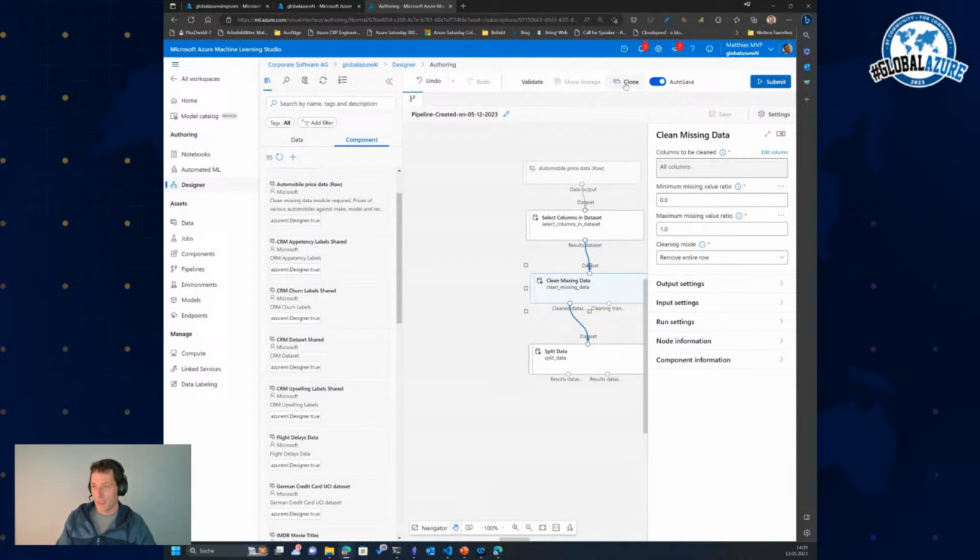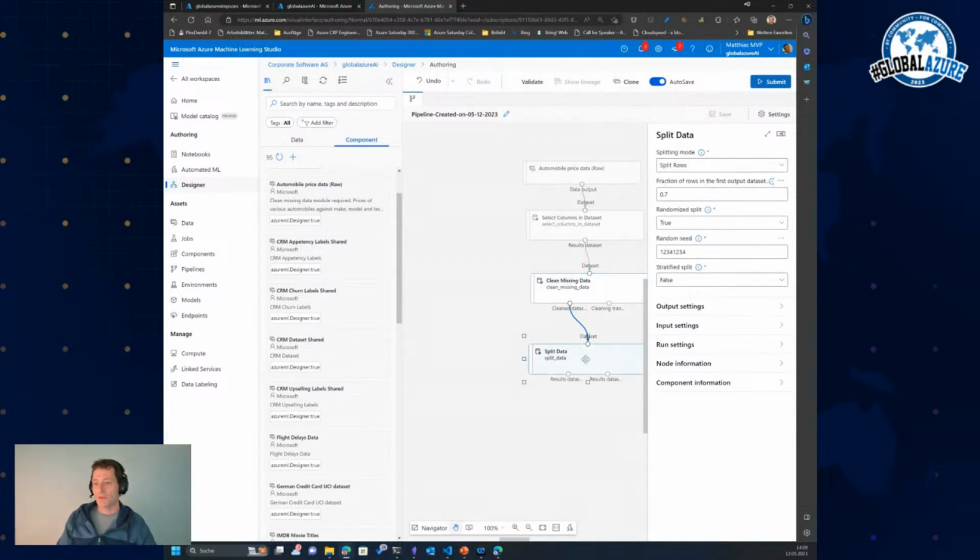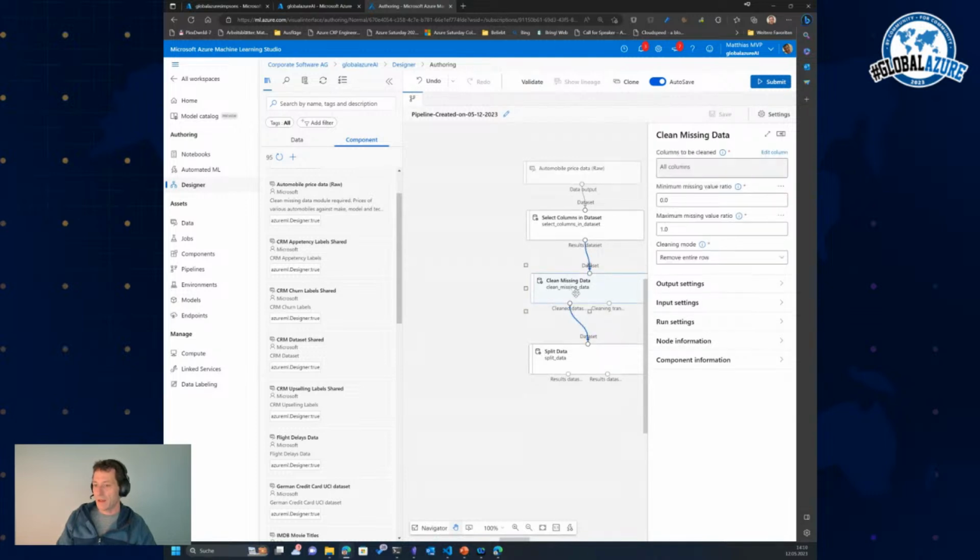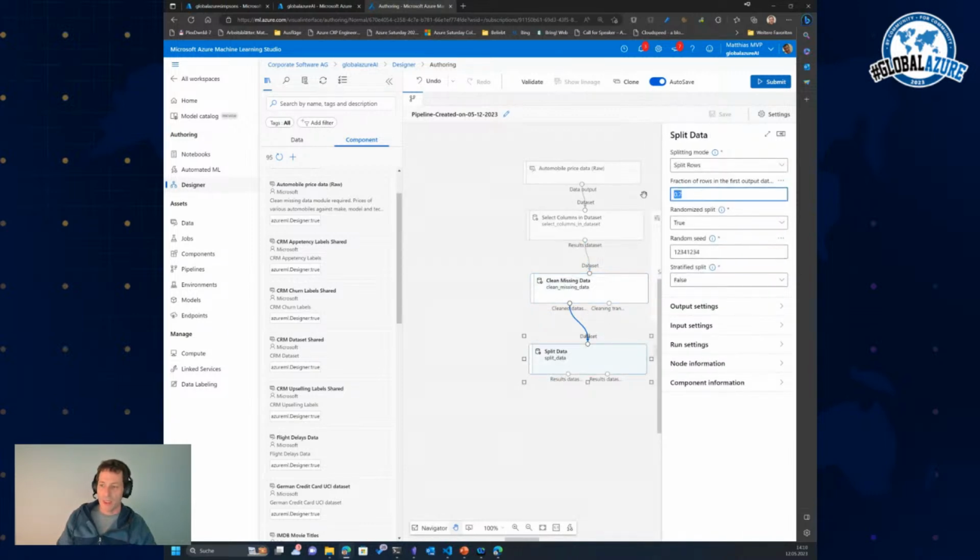Fairly simple. And then we split the data, and you see these items are connected. I see it here. Sometimes the steps have two exit points. So you see, for example, here when we split the data, 70%, then the 70% goes on the left side, left bubble, and the 30% are going on the right side, on the right bubble.